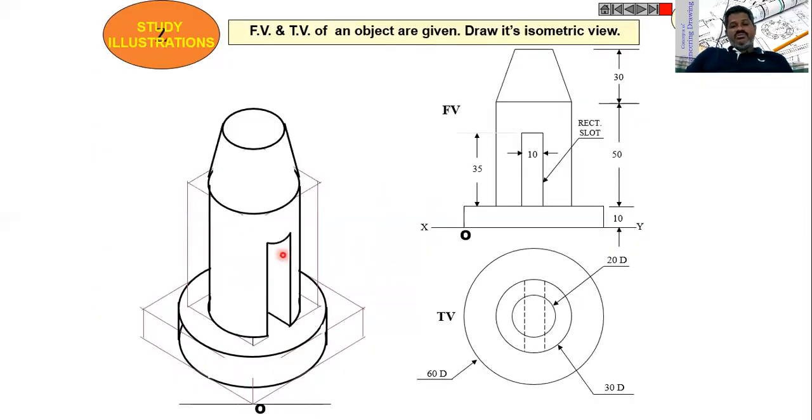Now let me go back to what we have discussed as of now. This is the cylindrical plate on which one cylindrical portion is located. Then after, one frustum of the cone is located. So the views are given here, and for that we have drawn the isometric view. In this case, we constructed the circular plate first for a depth of 10, and exactly at the mid of this circular plate there is one more cylindrical portion. So with the given dimensions, construct the cylindrical portion first. Forget about this slot, and later we can construct the slot.